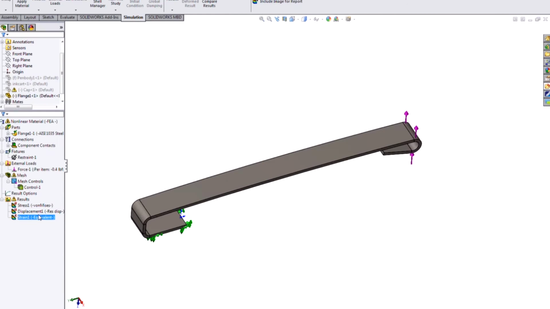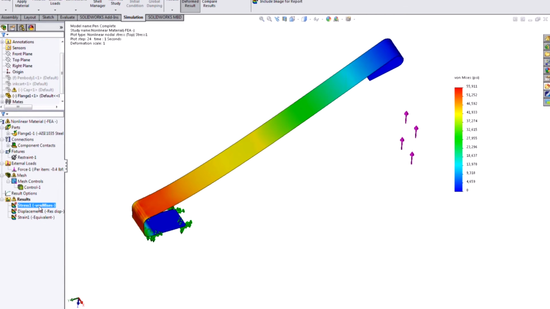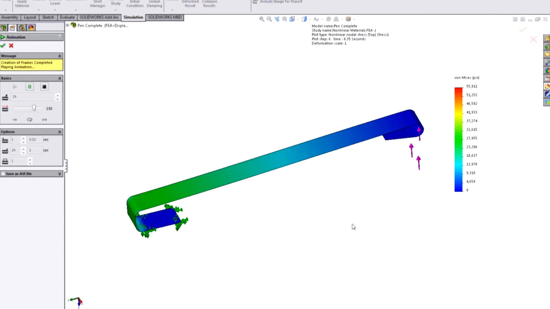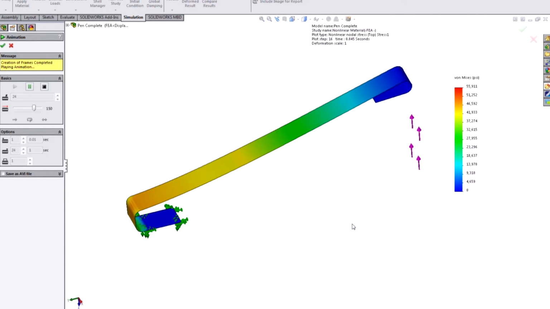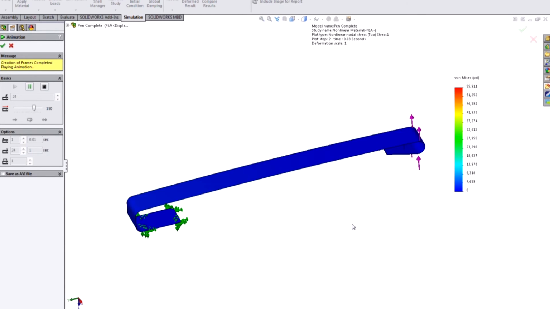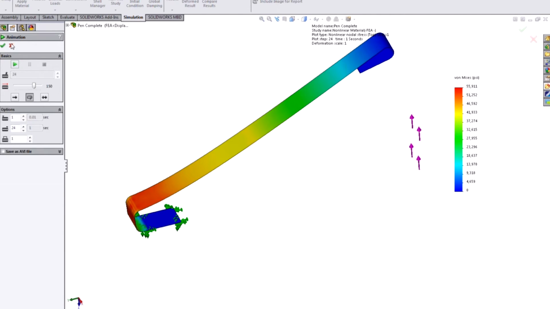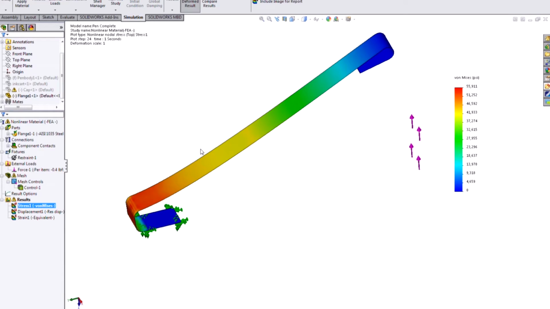So we're actually going to see the permanent deformation. We're going to be able to analyze exactly what happens. And this, with large displacement and nonlinear materials, is the one that most closely approximates, well, it will be the real life behavior. And so nonlinear really allows us to break down those two doors: large deformation and post-yield or hyperelastic materials. And if you have a situation that involves either of those, you really need nonlinear analysis for an accurate prediction.